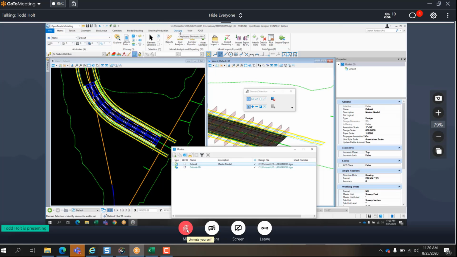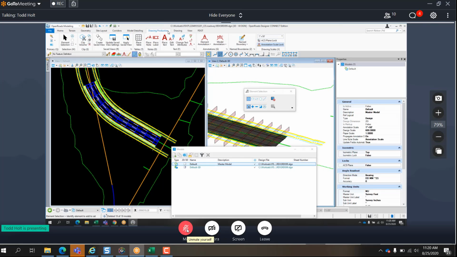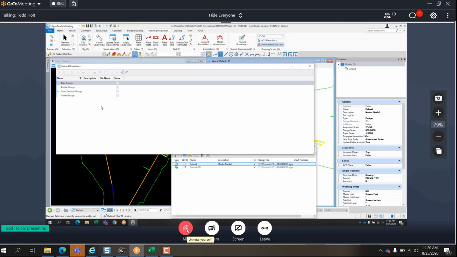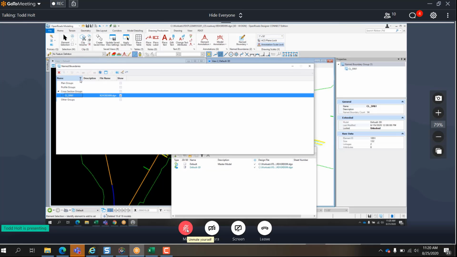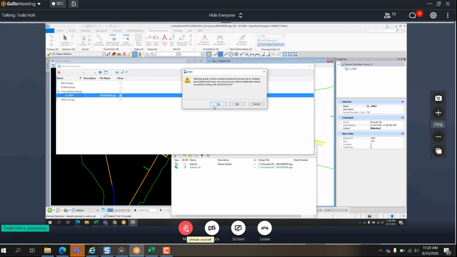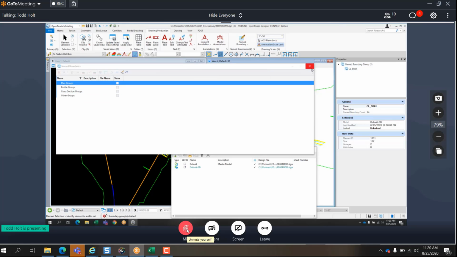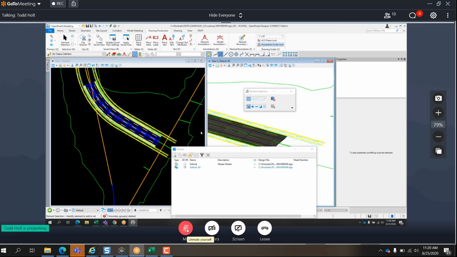So let me just go to drawing production, so I'm not leading you guys to the wrong part of it. I'm going to delete these shapes and start over. So basically you'll set your cross-section file up, and I'm going to try to think through the process.